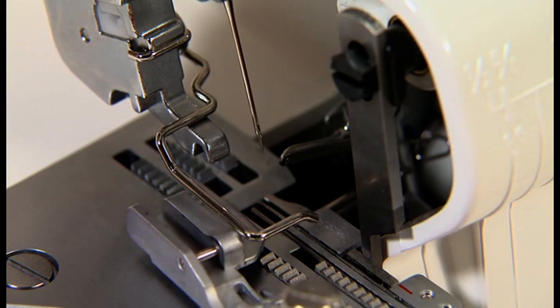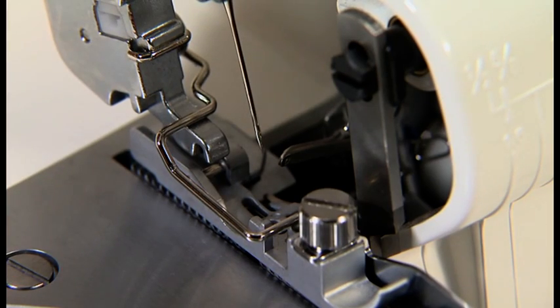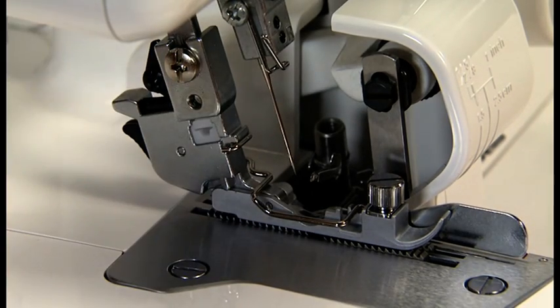To attach the presser foot, place it so that the presser foot pin comes exactly under the groove in the holder. Lower the presser foot lifting lever and the presser foot will engage.